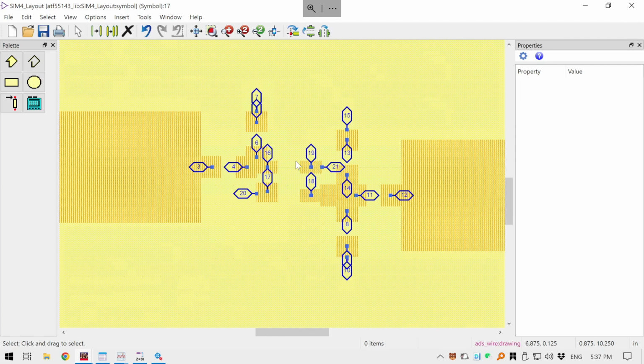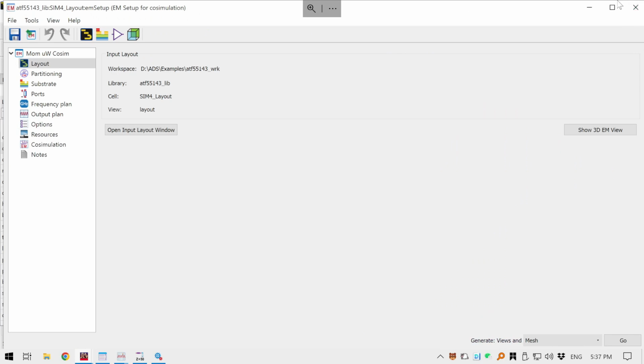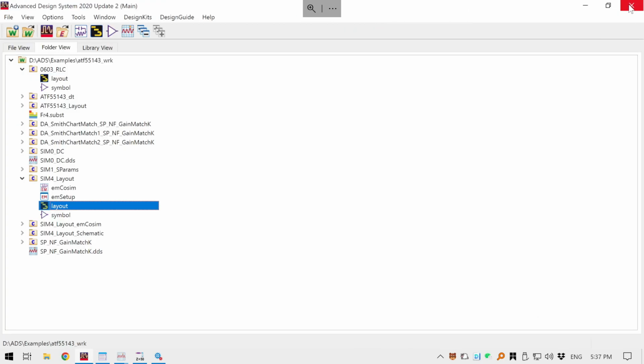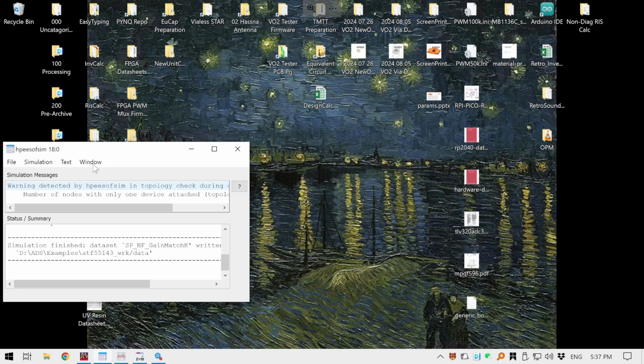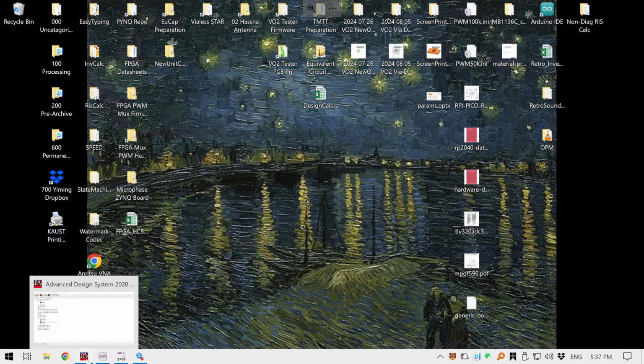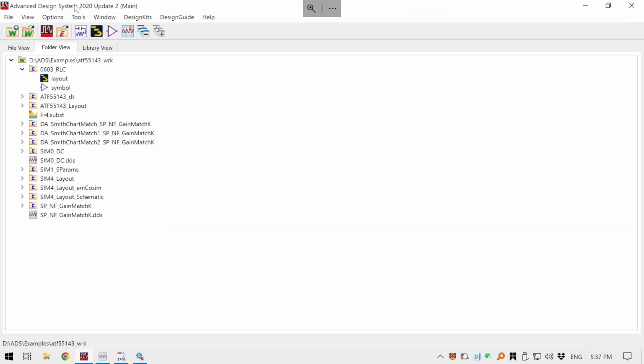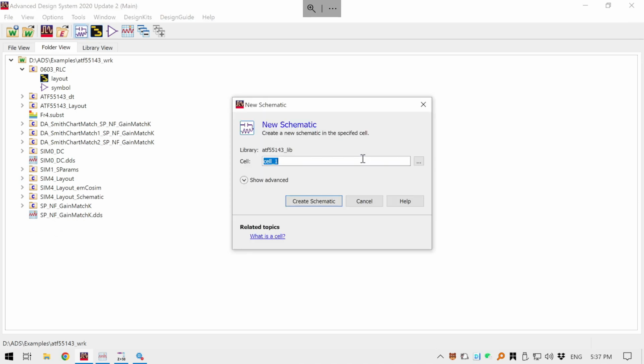Okay, so we are now going to do the last two steps. We'll create a new schematic, importing this layout as a complete component. Let me close every open file first, and then we can create a new schematic and change its name.